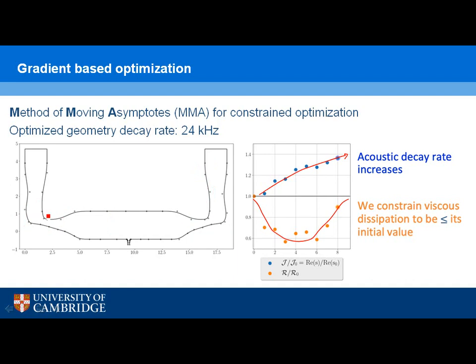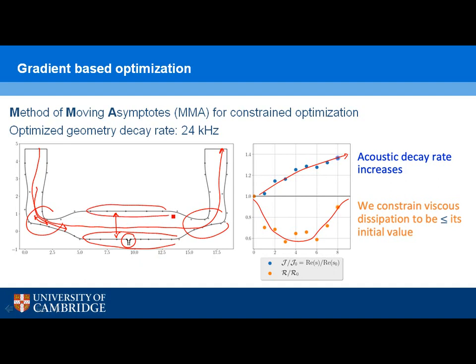So physically what's happening is that the flow is constricting where the acoustic velocity is large, and this increases the viscous dissipation of the acoustics. But this also increases the viscous dissipation of the throughput, so to compensate, the computer opens up the channel in the middle, such that the total viscous dissipation of the throughput is unchanged, but the viscous dissipation of the oscillation is increased. Now in this case, we actually constrained the nozzle shape to be the same, but the nozzle shape itself has an enormous impact on the viscous dissipation rate. And I should mention that we also constrained this part of the nozzle, bottom and top, to be flat.